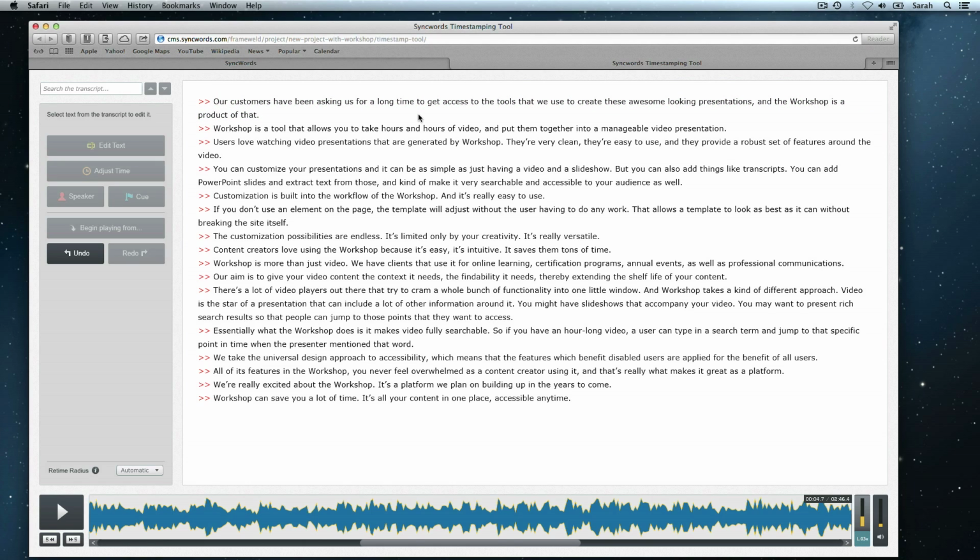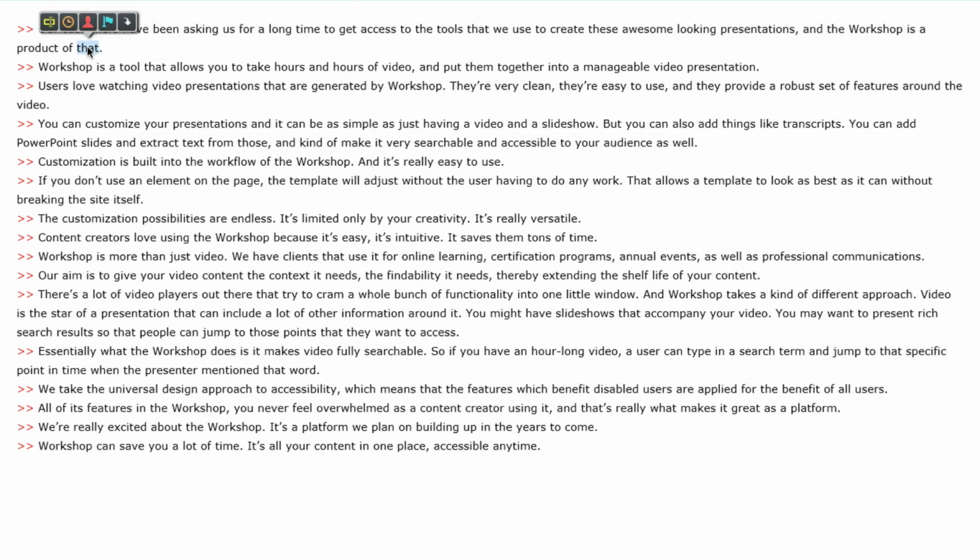If you notice that the alignment of audio with the transcript is off in a certain area, you have the ability to edit the timing. Let me show you how this works. First, highlight the word that needs to be retimed. Then click the clock icon. This initiates the timing mode.